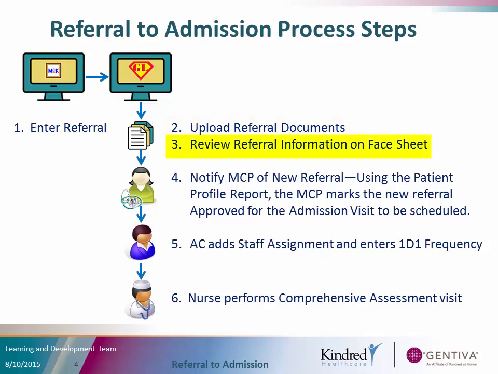Step 3 is reviewing the information that was entered in McKesson and making sure that everything is showing up in the system appropriately. This is why you now have 2 monitors. This step is easiest to accomplish if you keep McKesson Hospice open on one monitor and the hospice system opened on the other monitor. Step 4 is notifying the MCP of the new referral.